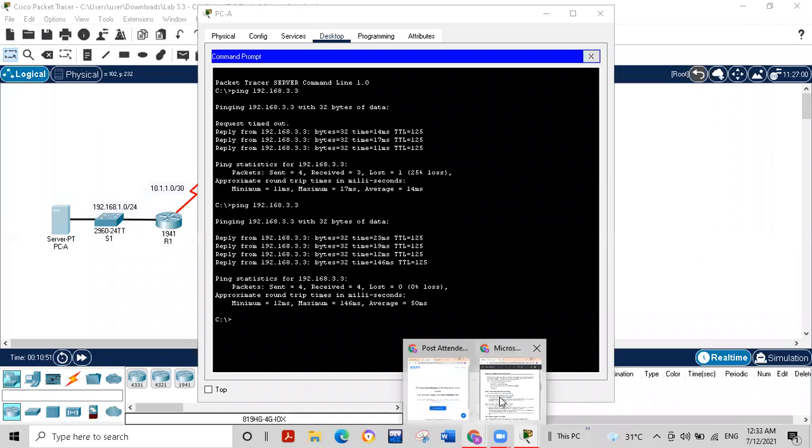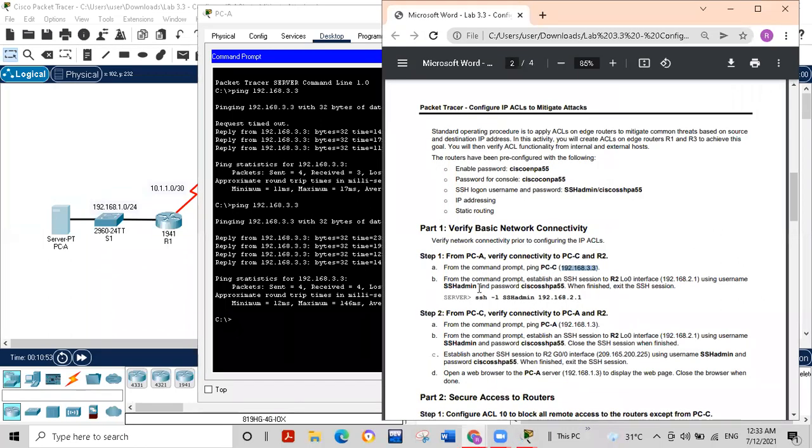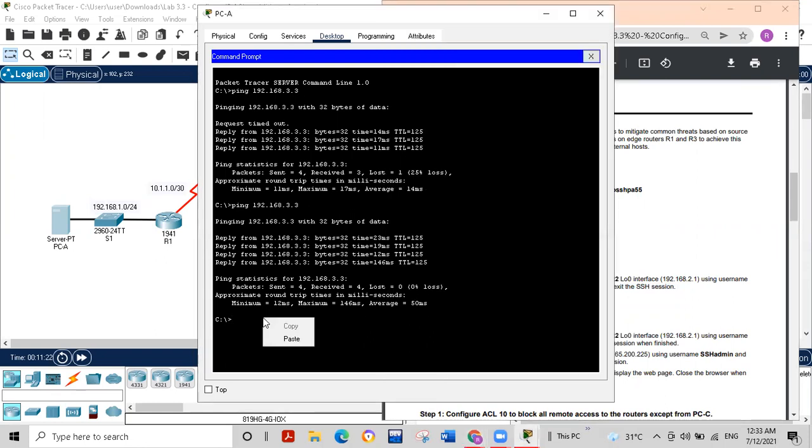Next they ask: from the command prompt, establish an SSH session to the R2 Loopback 0 interface IP address that they given, using username SSH admin and the password Cisco SSH PA55. When finished, exit the SSH session. Now we copy this command and paste it here, and press enter.